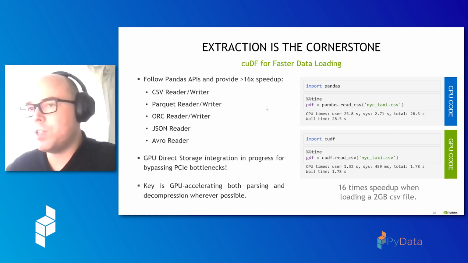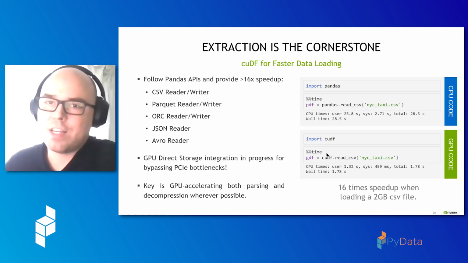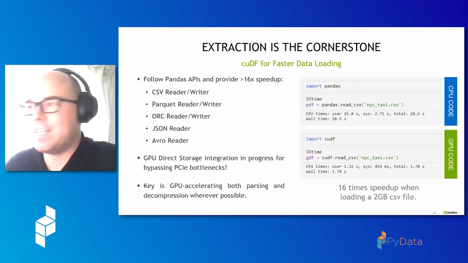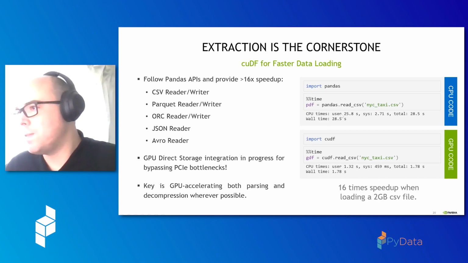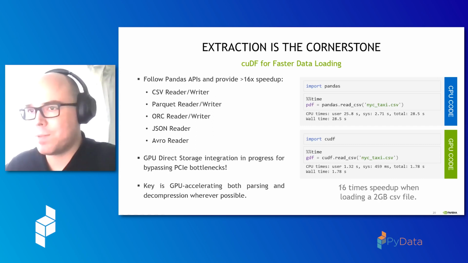It's fairly simple. So what you're seeing here are two snippets of code, one written in Pandas and one written in cuDF. As you can see, they are not that interesting because they are largely identical. The only thing we have changed is the import statement, and we've obviously changed the reference to the library, which we didn't have to do if we would import Pandas in a slightly different way, but here you go. What has changed is the execution speed. If you pay attention to the numbers, by making this small change and obviously equipping your system with a GPU, you've suddenly accelerated just the loading process by 16 times.